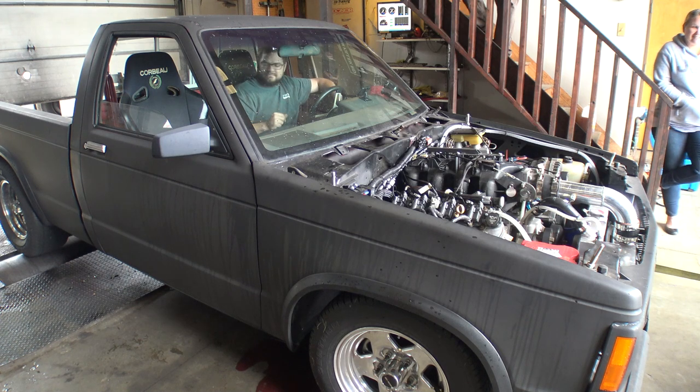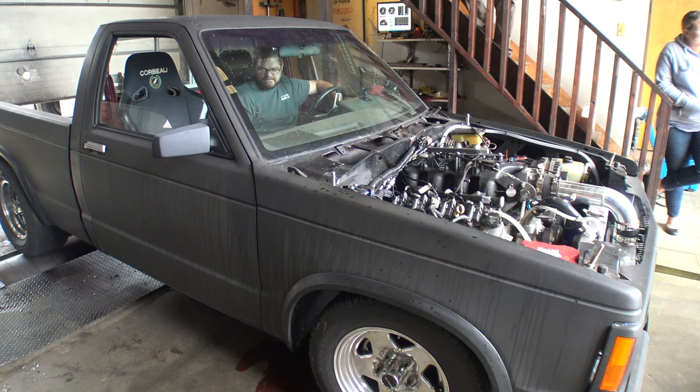Anyway, this is a super unexciting dyno pull, and it makes 603 horsepower on only 14 pounds of boost. Incredible. Hey, you can keep doing the 8 mile shut off.